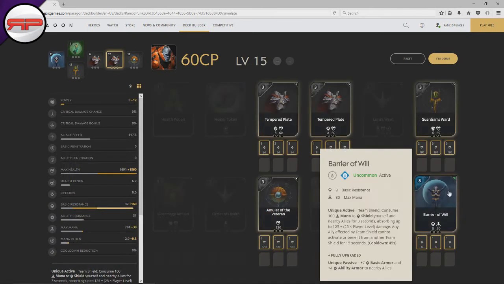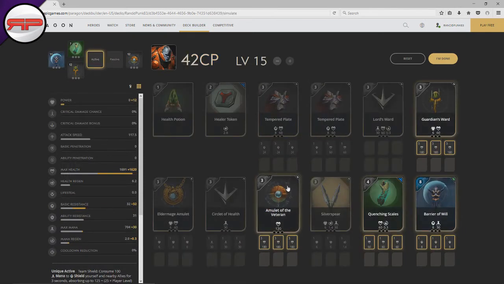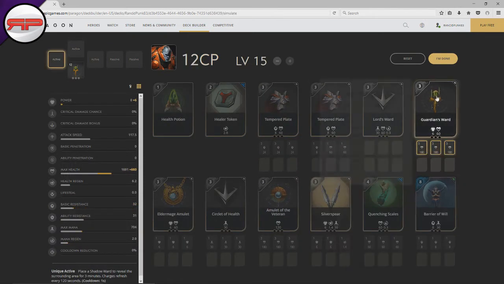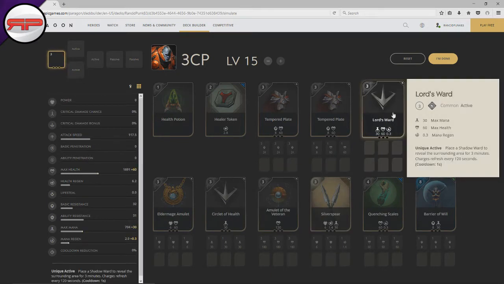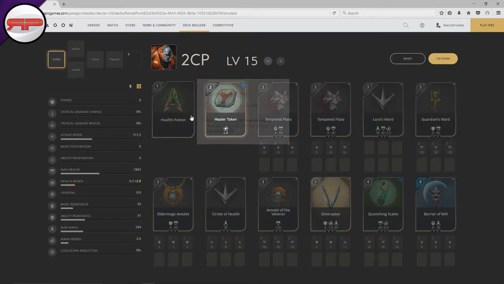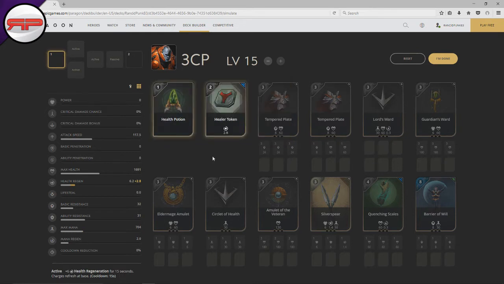Okay, so we go over and we get rid of that. I've done it every time, guys. So we take our Lord's Ward, we put it down, we back, we sell it, and we grab our healer token health potion. Keep in mind, we're just going to talk about playing in the off lane.